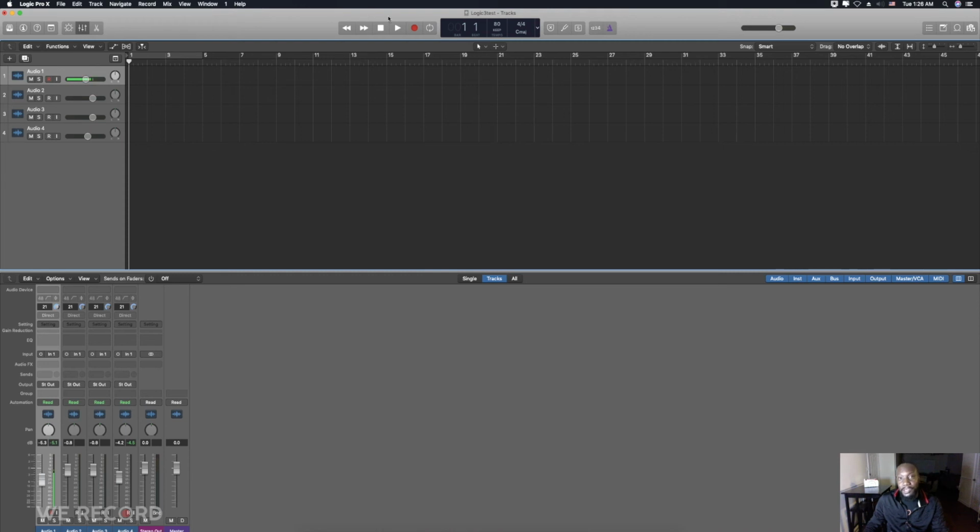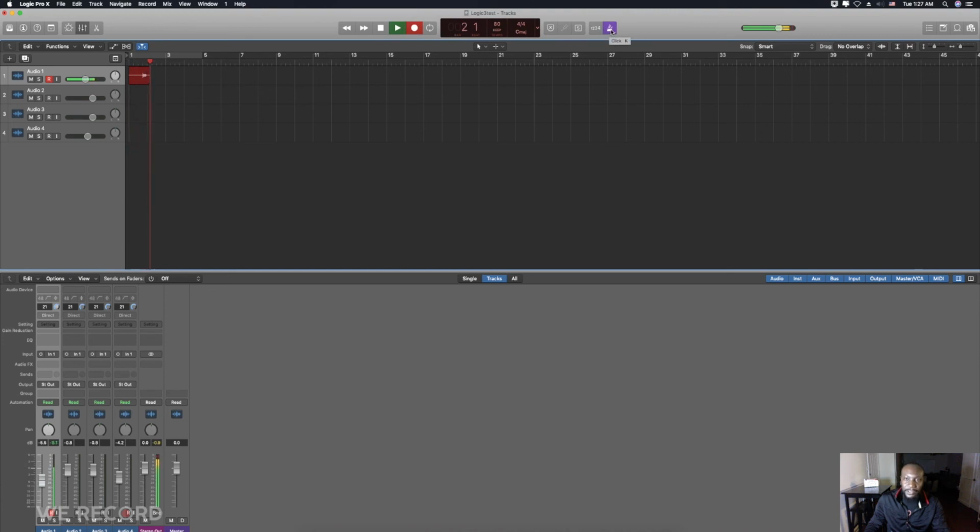And if you don't know the tempo, that's fine. You could record without changing that. And basically what I'm going to do is, once that's enabled and I'm ready to record, I would hit this button and it would be recording. So let's check it out.